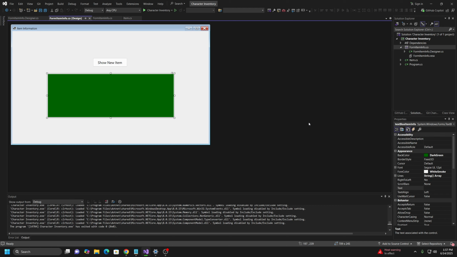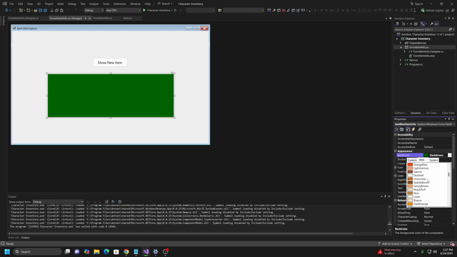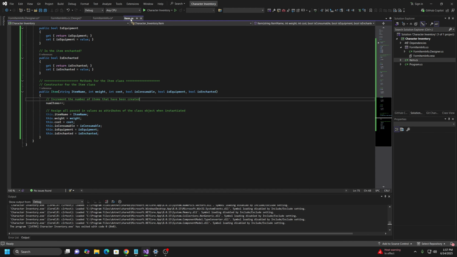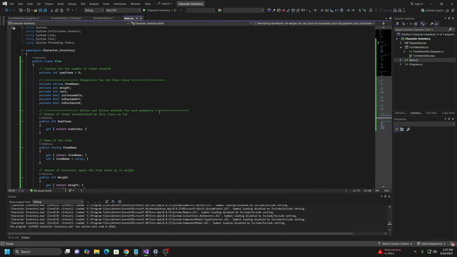Assignment demonstration for basic class declaration and instantiation. Here's my form. I've got an obnoxious dark green background color here. Change that while I have the chance. Here's my class. For mine, I'm just doing items that would be used in, like, I don't know, a game, or could probably be used for something in real life.